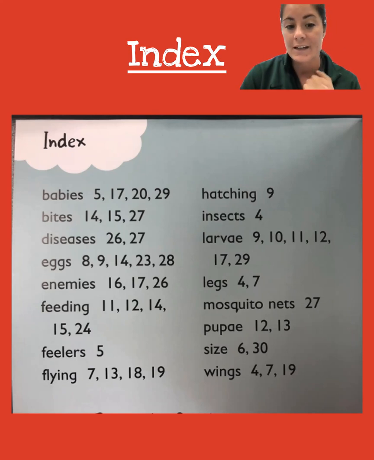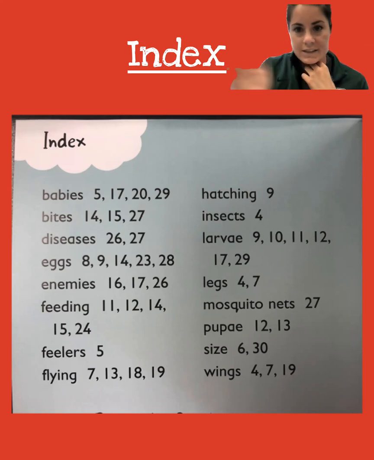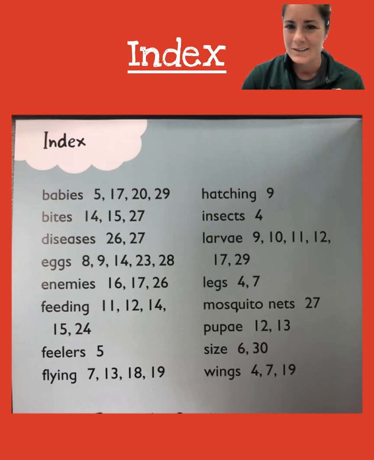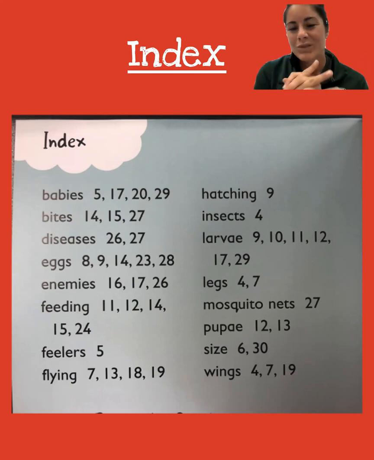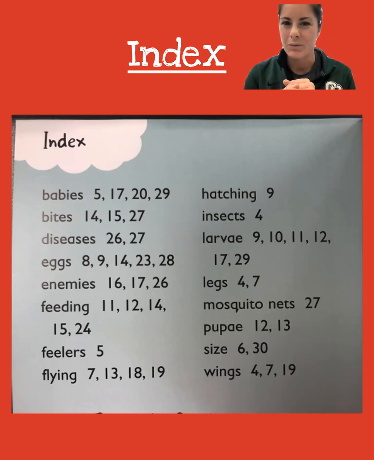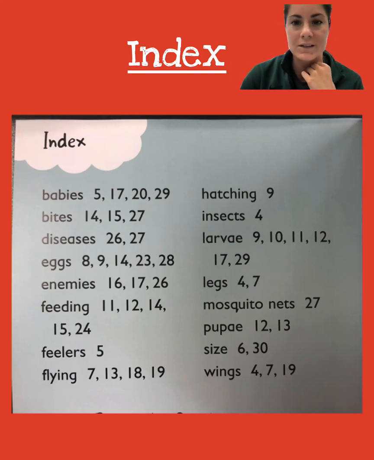Okay, so this is how an index looks, for the most part. It will have a word that maybe is in the story, and show how many times it's in the story and what pages they're on to find it. Indexes are very useful if you're just scanning to look for information. But again, not every nonfiction book has an index. It's not always in there, just like there's not always a table of contents. Sometimes the nonfiction book is so small that you don't really need to know where things are, because you can find it yourself without struggling. So these are little helpers for us as readers to quickly find things. It's in a lot of nonfiction books, but it's not in every nonfiction book.